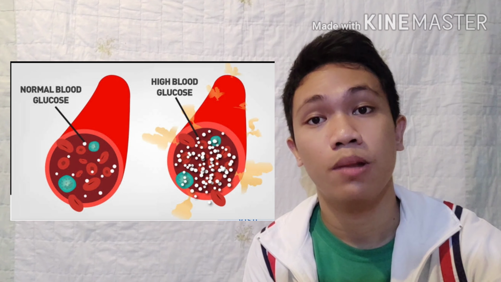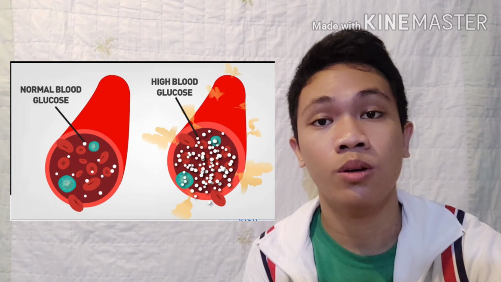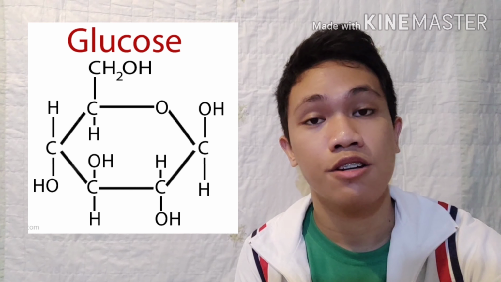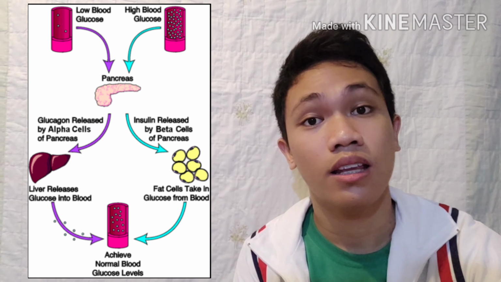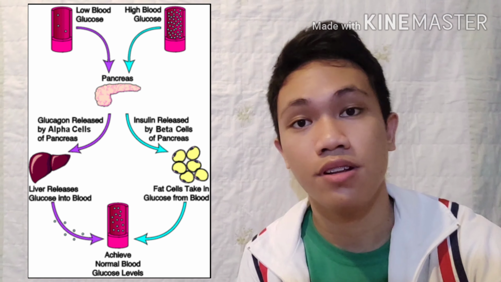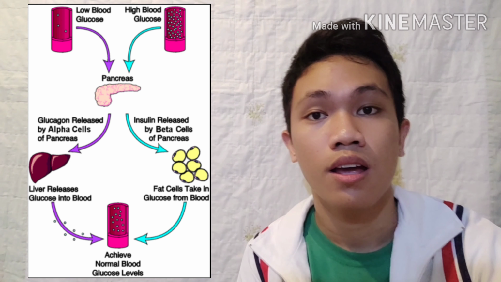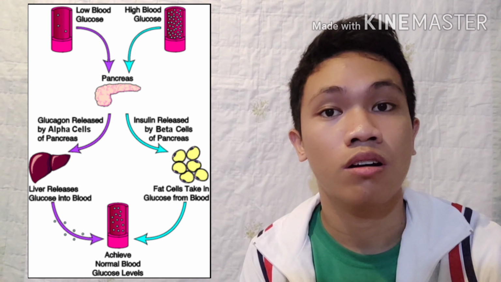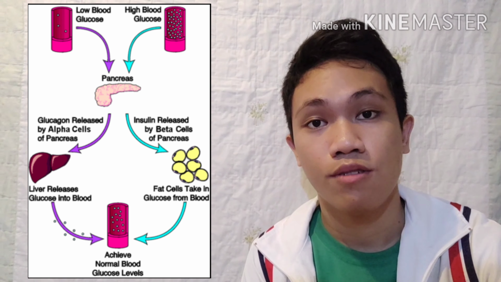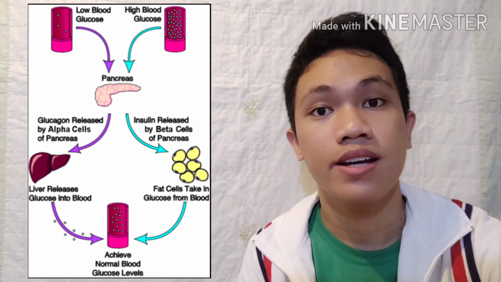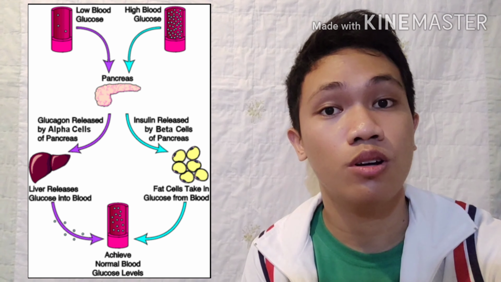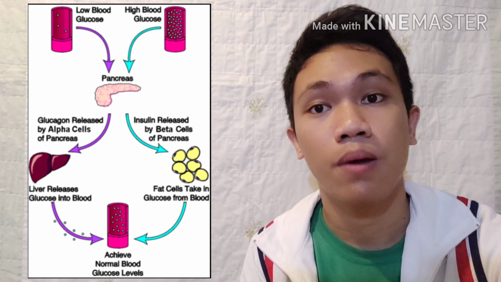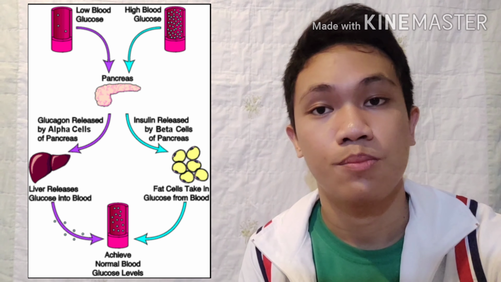The digestive system also maintains blood glucose levels. As you all know, glucose is used as an energy source for cellular respiration. The pancreas constantly monitors the blood sugar levels using two hormones. These are insulin and glucagon. When blood sugar levels rise after a meal, the pancreas releases insulin, which increases your uptake of glucose into the cells of the body for cellular respiration.